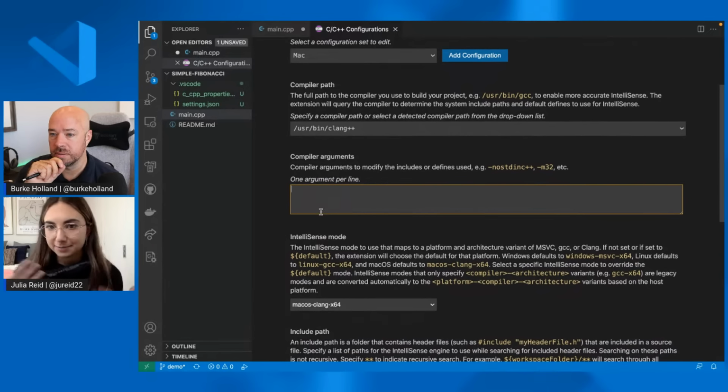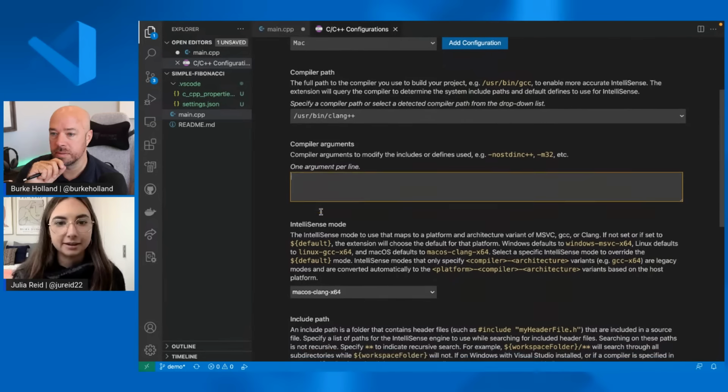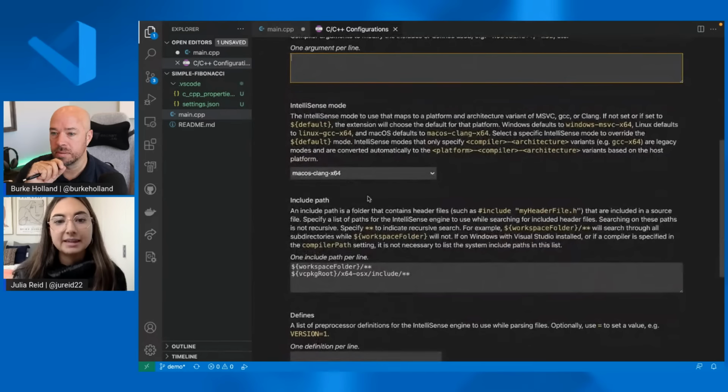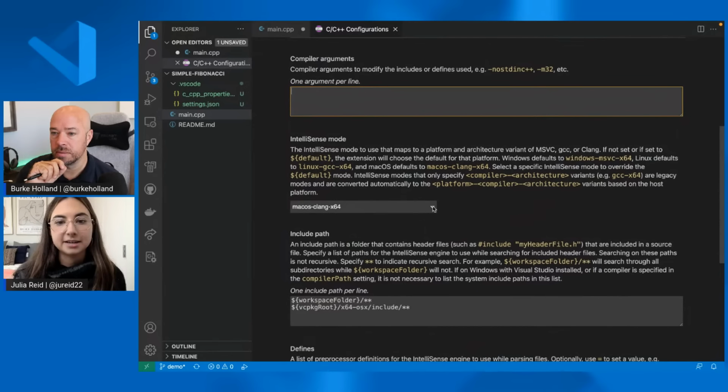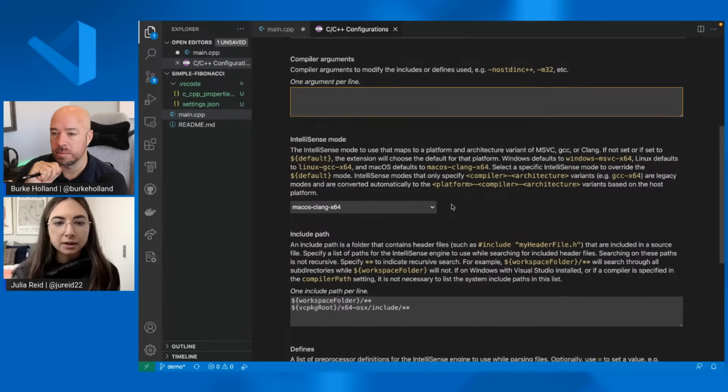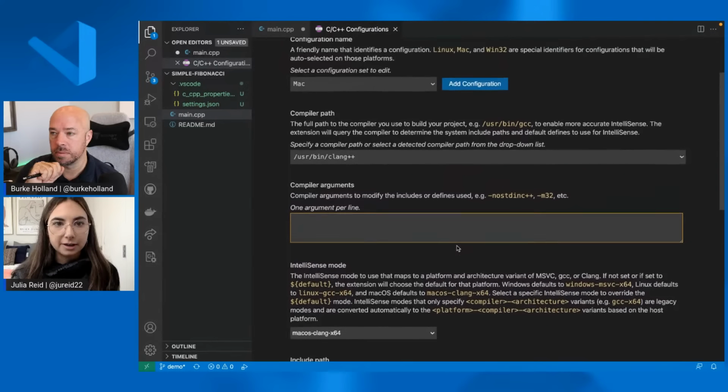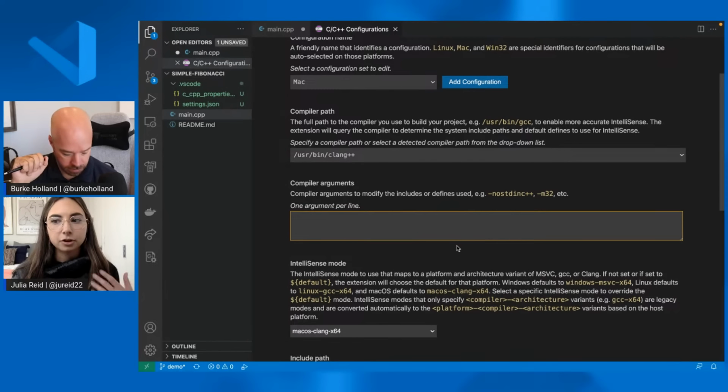So if you are using any special compiler flags, you'd define them here. IntelliSense mode tells us which platform and architecture variant of the compiler to use. So this is really helpful if you are setting up cross-compilation IntelliSense configurations.